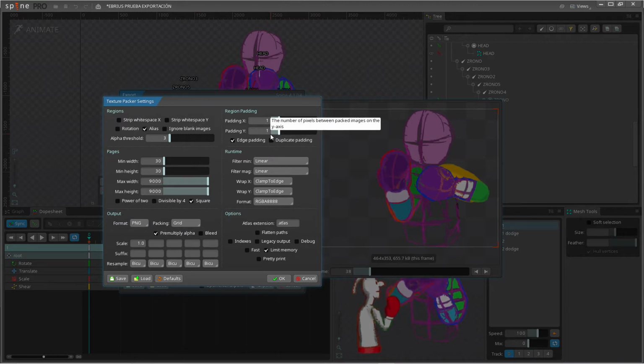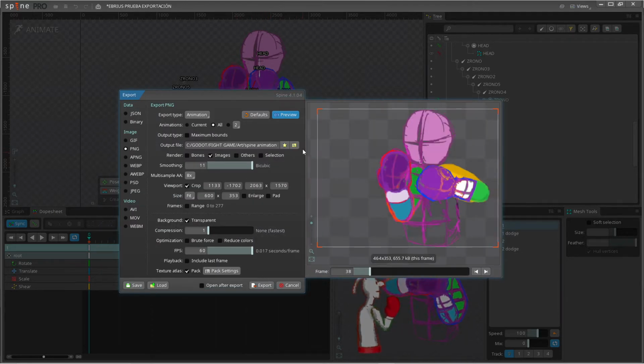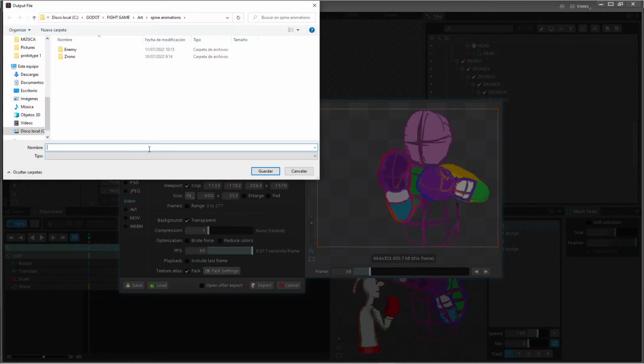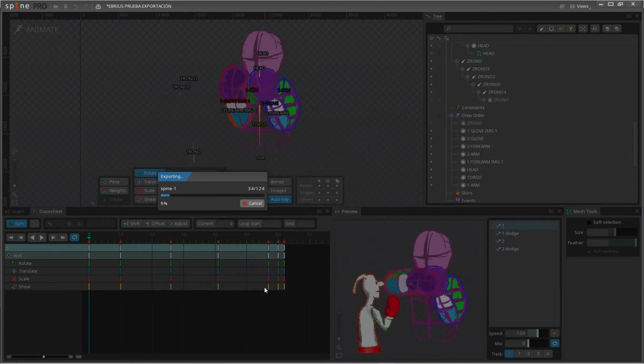Padding is not necessary, but if you want, you can put it, okay? And yeah, that's more or less all. So let's export. Let me see, is it here? Okay, let's put it and then export it, okay? So we are exporting the one hit and two punch, okay?